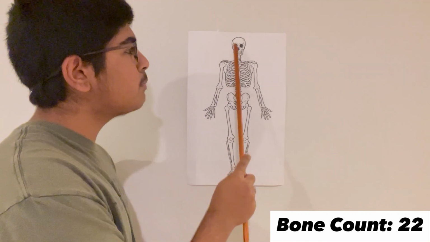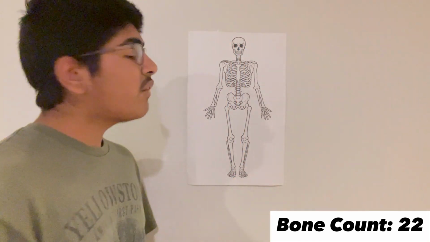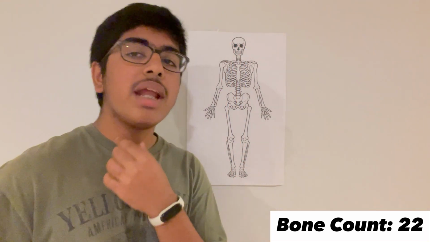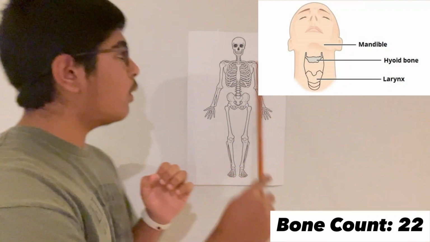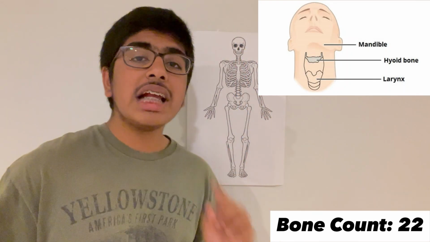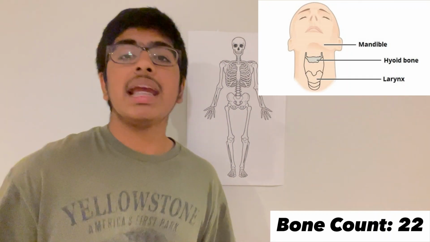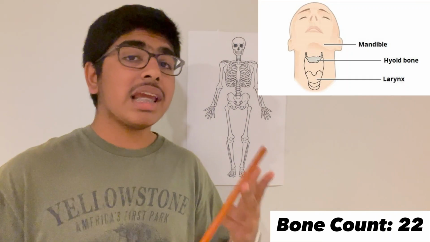So along with these 6 bones, 3 in each ear, of course, we've got 1 major bone in the front of your neck, which is called the hyoid, and it has a horseshoe shape. And the hyoid bone, which is located right around here, is essential for your tongue and your tongue's movement in activities such as swallowing, speaking, and breathing.